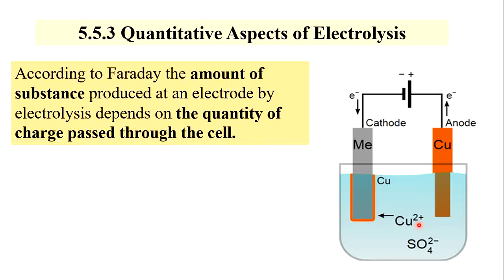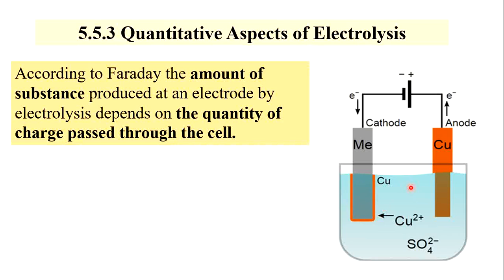Now see here in this picture, it is an electrolytic cell with an electrolyte, and two electrodes are dipped in the electrolyte. One is connected to the positive terminal of the battery, which is called an anode, and another one is connected to the negative terminal of the battery, which is called a cathode. When electricity is passed, what happens? The metal gets deposited on the negatively charged electrode, that is the cathode, and the non-metal gets deposited at the positively charged anode.